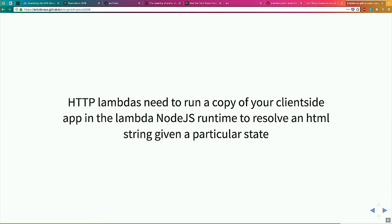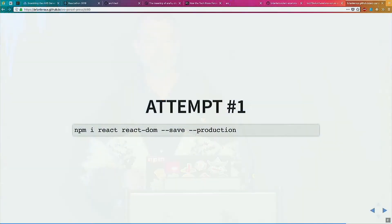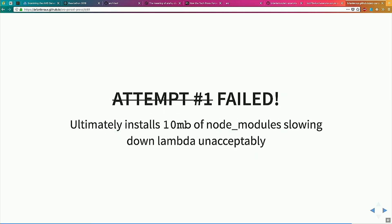So let's talk about the actual problem I was trying to solve. Lambda functions are stateless — they don't know anything and get thrown away all the time. You can't depend on having state inside them. But what you want to do if you're going to render HTML is pass it the state and return that string — we solved that problem a bit earlier. So I built a Lambda function that did just that. I NPM installed React and React DOM into my Lambda function and thought, this is going to work great. It did not work great. React and React DOM by themselves, even with production enabled, installs 10 megabytes of code. Lambda functions don't like being big — if they're over five megabytes, you won't have a sub-second cold start. If you're under five megabytes, you will. So we couldn't have a 3-4 second cold start for an app for a performance reason to make it faster — it just didn't make sense.